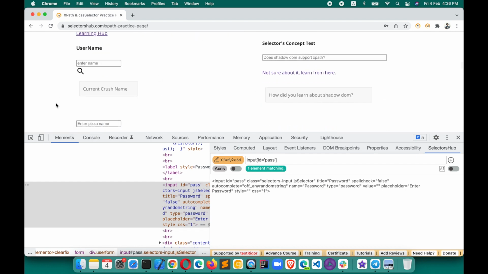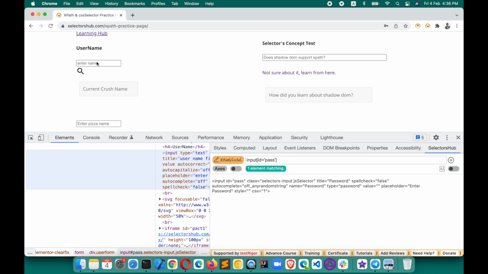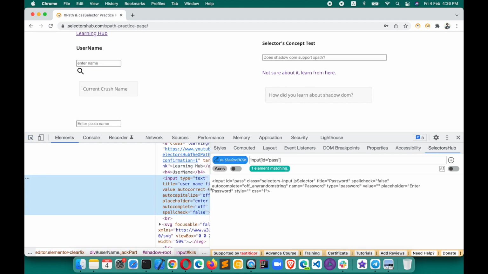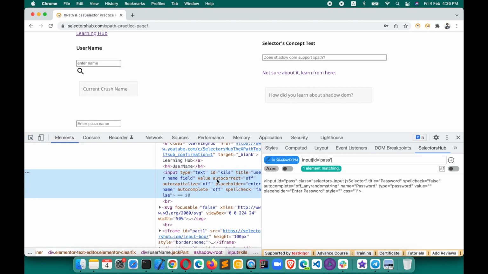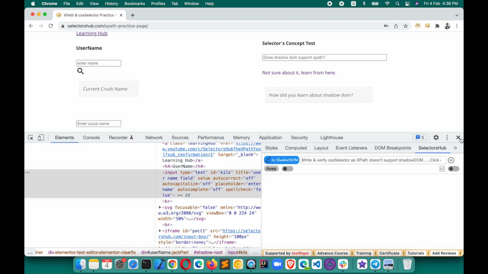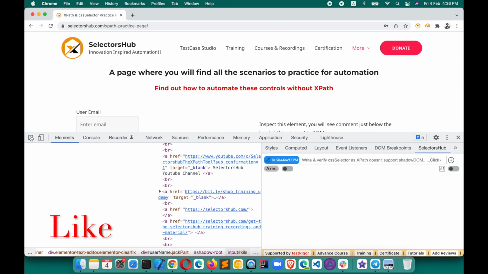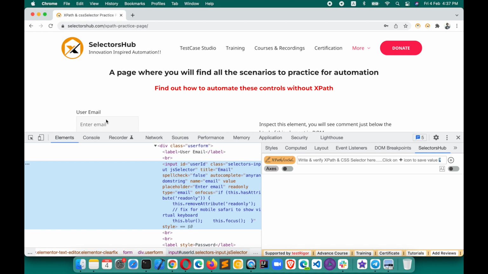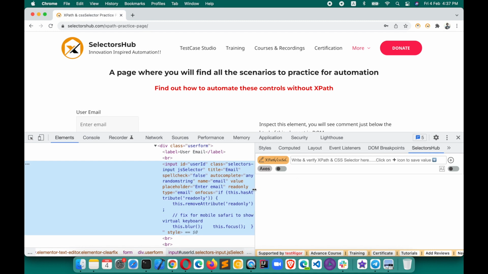In fact, if it is shadow DOM or an iframe, then also you can ask them, and it will show that this element is inside shadow DOM and all other stuff. Because if they write the correct CSS selector here in Command F, then it will show 0 results. But if they write it here, it will show the correct result. So this will help you a lot. And you can see that this is absolutely in editor mode, and it is not showing any auto generated XPath or selectors. So you can ask them to write their own XPath, own CSS selector, and get the right result.